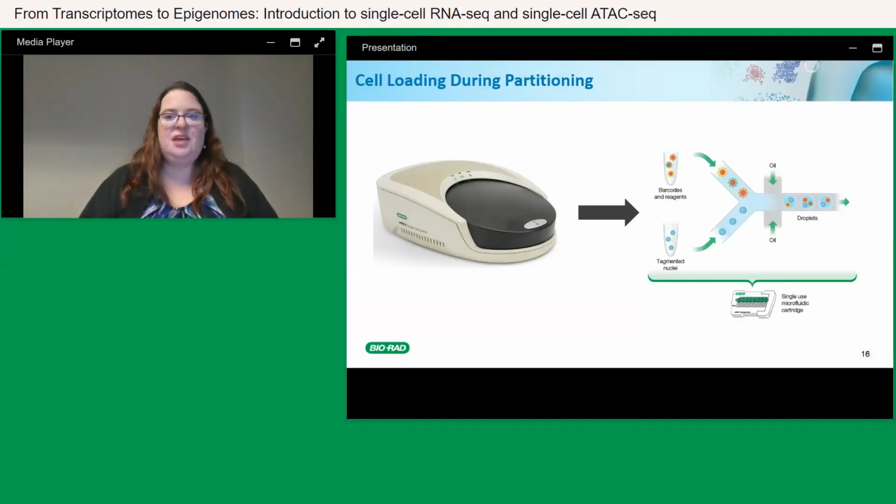The deconvolution methods used by both DD-seq single-cell assays is unique to our system. In this slide, you can see our DD-seq single-cell isolator and its internal microfluidics mechanism. In the first 2 channels flow either individual cells or tagmentated nuclei, and the other channel flows barcoded beads and other reagents. These mix and flow through oil to be encapsulated into individual droplets. However, the flow rate and concentration of the first 2 channels determine the probability of how many cells and beads are in each droplet.